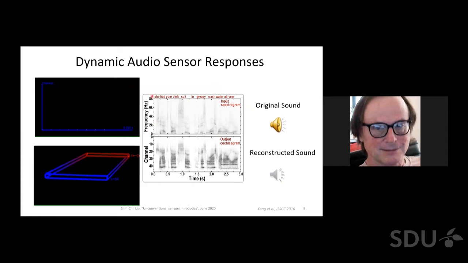And now you can ask if the spikes represent the original analog input faithfully. And so what you can do is you can take a sentence, for example, "She had your dark suit in greasy wash water all year round." And then you can compute the spectrogram. So basically you look for the power in the different frequency bands as a function of the words in the sentence. And then you can see these different patterns that appear, of course, for the different words. And also, for example, the harmonic stacks down here at the bottom.